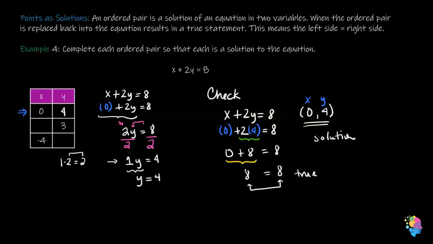So if at any point in time you want to see if the answer you got is correct, just plug it back into the equation, both values, the x and the y, and see if you get a true statement. See if the left side equals the right side, then you know that you did it correctly. Let's go try the next ordered pair we're being given.